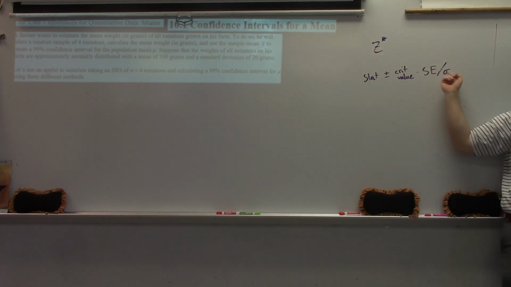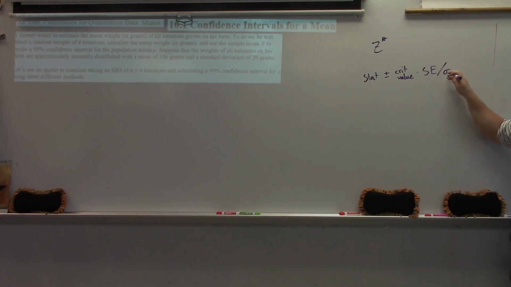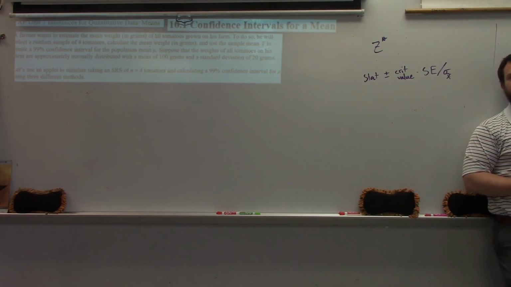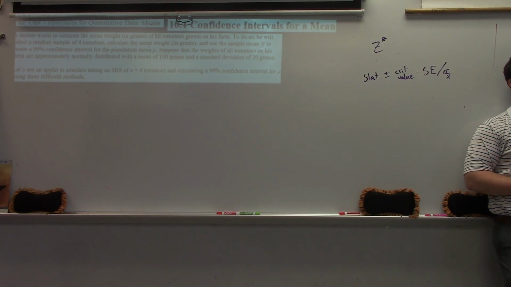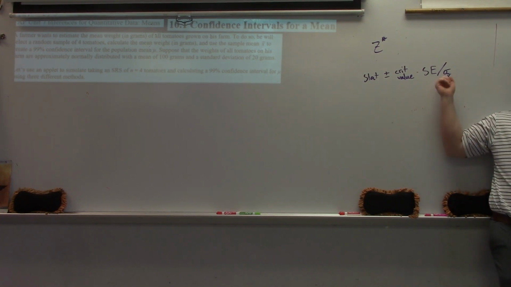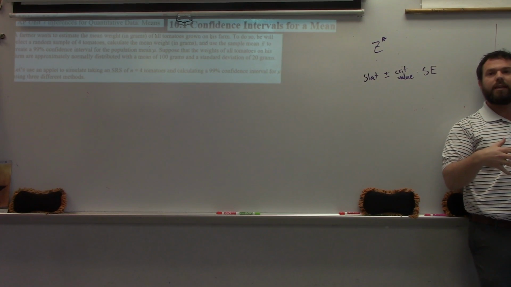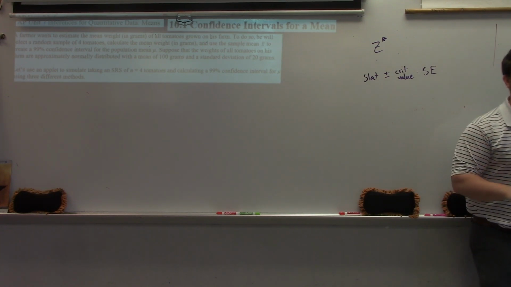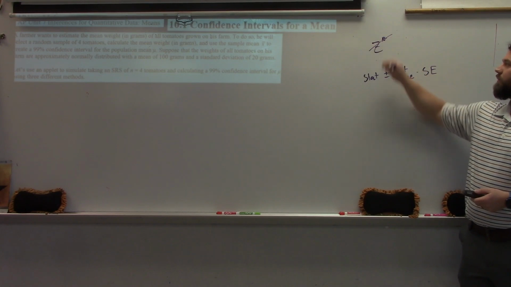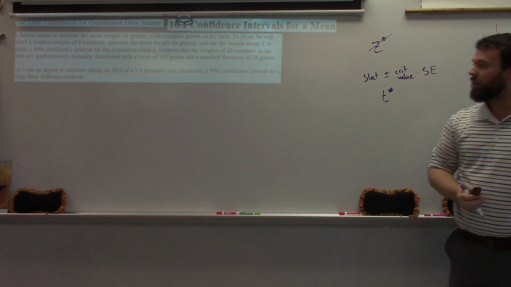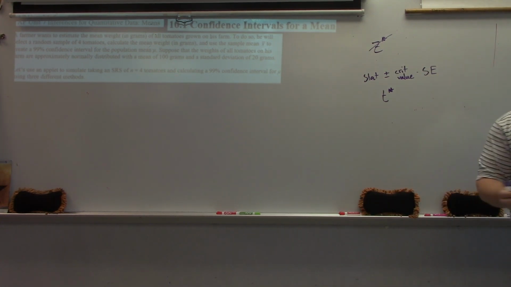So remember, if we have sigma, we can still use z. But how realistic is it that we have sigma and we don't have mu? Not very likely, right? So we want to recognize that sometimes the standard error is longer, sometimes it's shorter, and so we can no longer use z. We have to use t. So for the vast majority of means, we're going to use the t critical value. I'm going to show you a couple of things with that, but I just wanted that recap before we get going with today. What are your questions about that recap?